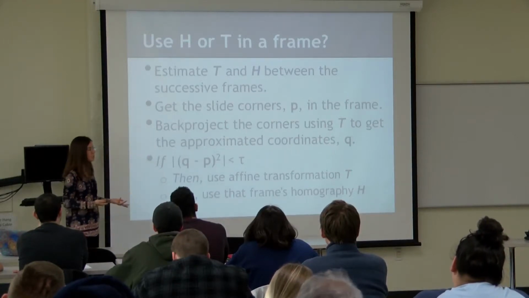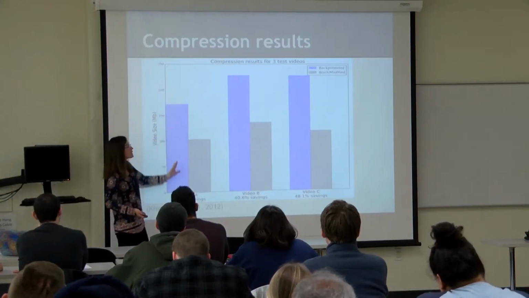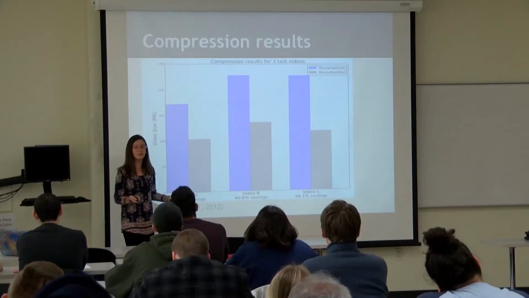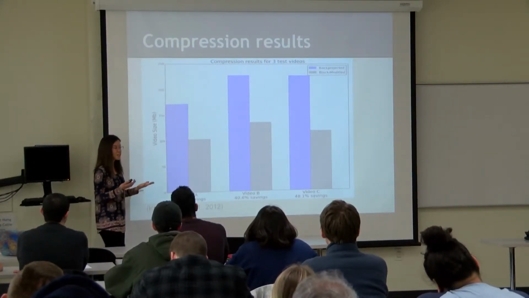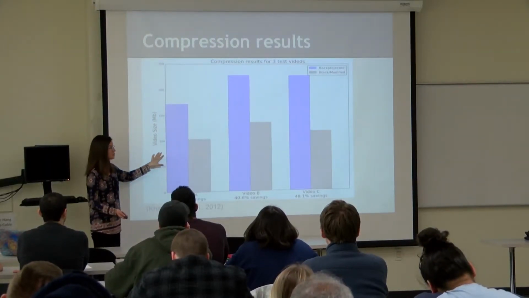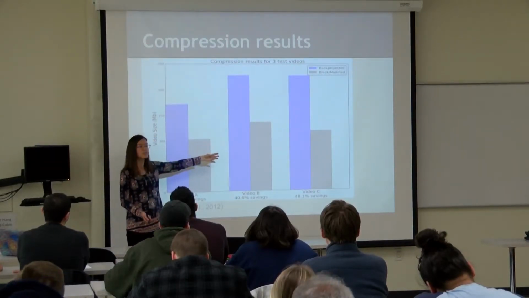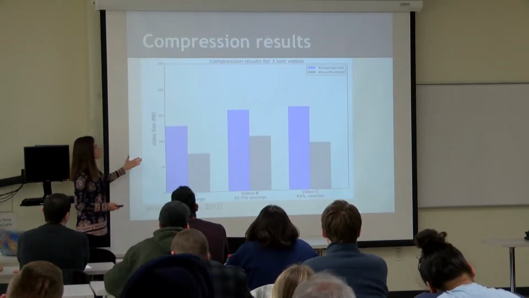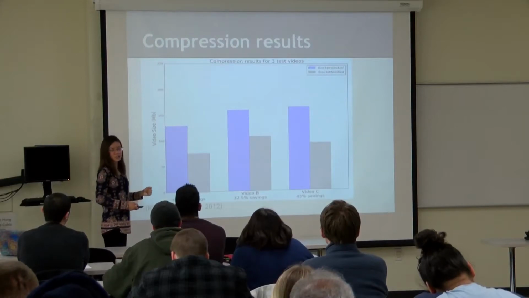So when we did the experiments, we saw that in blue, that's the size of the original video in megabytes. And when we take the slide out of the video and compress it, the resulting video size is shown in comparison in black. Quite a few savings. We get anywhere from 40 to 48% savings in the size of the video. And that trend holds even when we apply pretty aggressive compression settings as well.